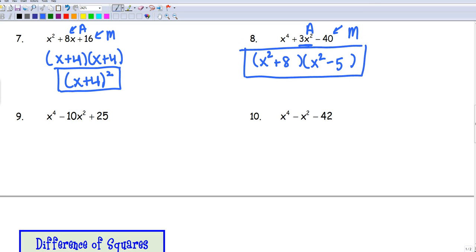All right, let's try it again. So again, this type of factoring will occur when you have the x to the fourth and the x squared and then just a number at the end. We need an x squared and an x squared so that if we were to FOIL it back out, we would get x to the fourth. You are multiplying to 25, adding to negative 10. So it would be a minus 5 and another minus 5. So this could be written as x squared minus 5, quantity squared.